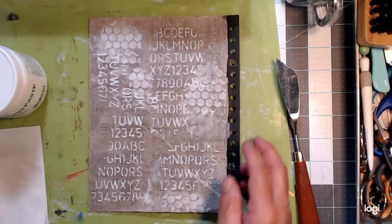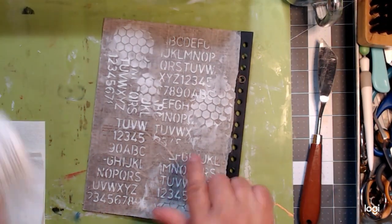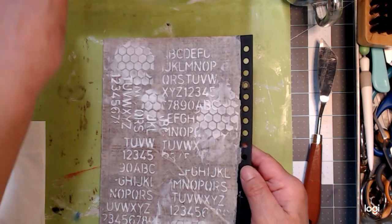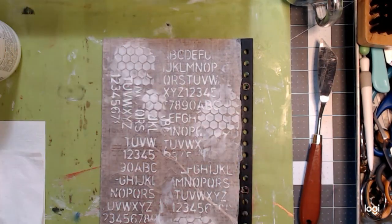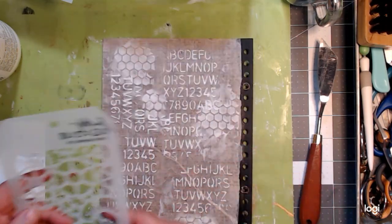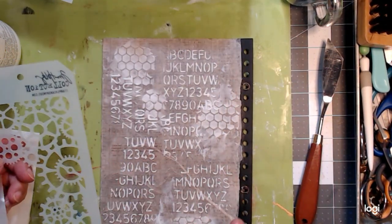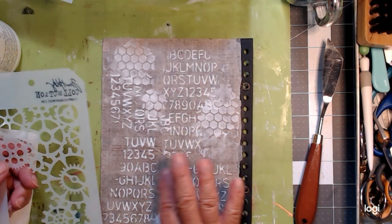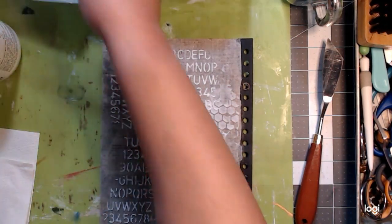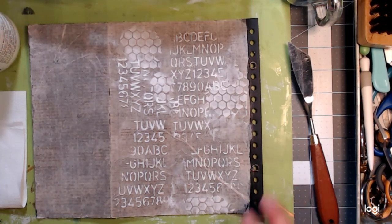Let's stencil down, and I'm going to pause this. And I'm going to dry this, because the next stencil I'm going to apply is the cogs. I'm going to put some cogs and gears over here on this side, and then maybe here in the middle. Okay, so I'm going to pause you again. I'll be right back.